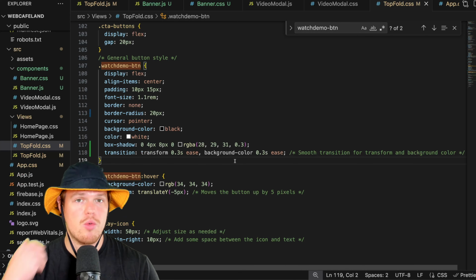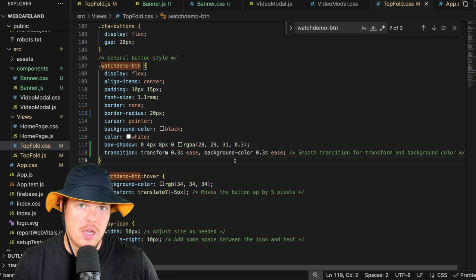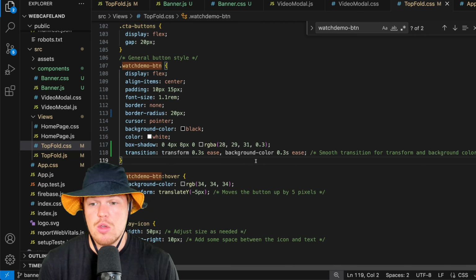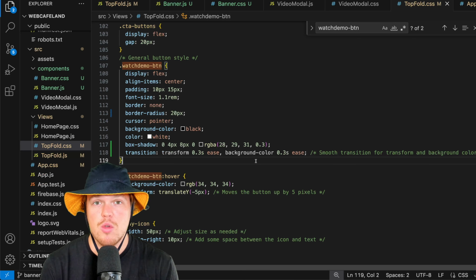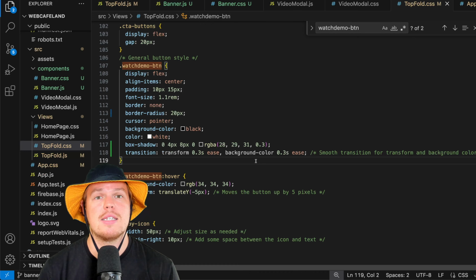If you don't know what you can do when it comes to CSS, just ask ChatGPT, copy it, paste it over, and just see what happens. You can do animations with this. You can do a ton of different stuff when it comes to CSS. There's a bunch of cool stuff you can do within your website here. For now, let me show you a good practice when it comes to development and saving progress.